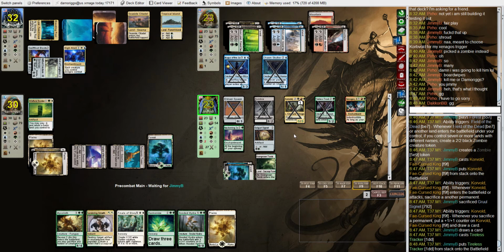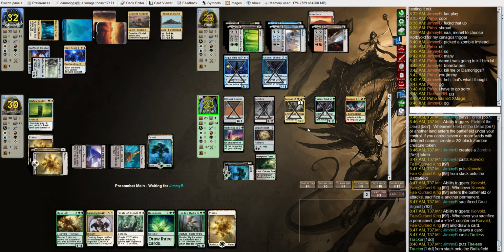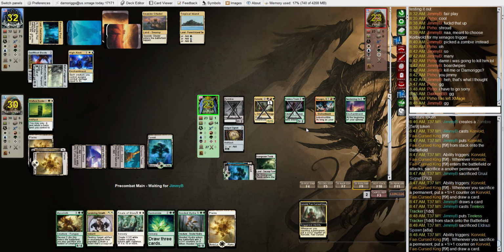Looks like Piro was actually leaving the game here. He had some other things he had to go do. So he has conceded at this point. And it will show that here in the next few seconds. Or it should. There we go.